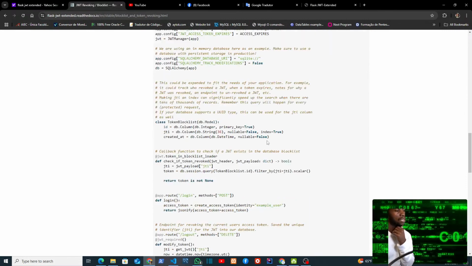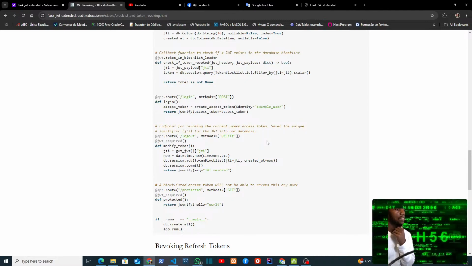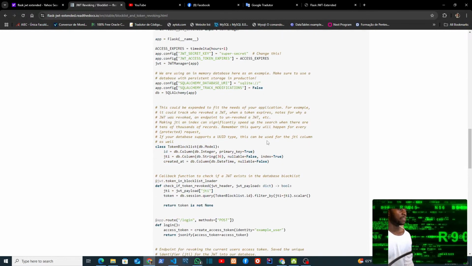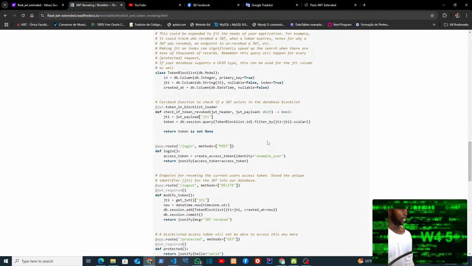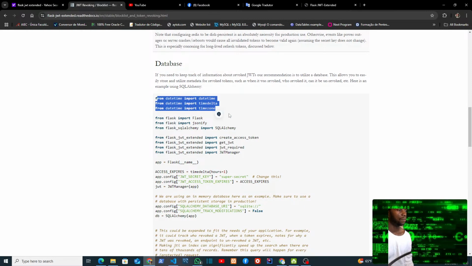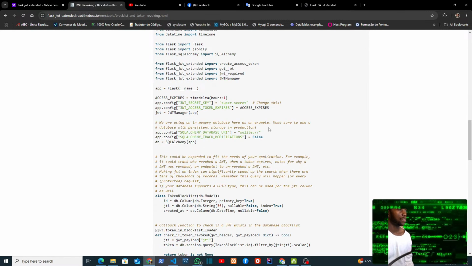So that's exactly what I'm going to use here, because I've been using SQLAlchemy for a long time, and there is not going to be a difference. All I have to do is put these things here.